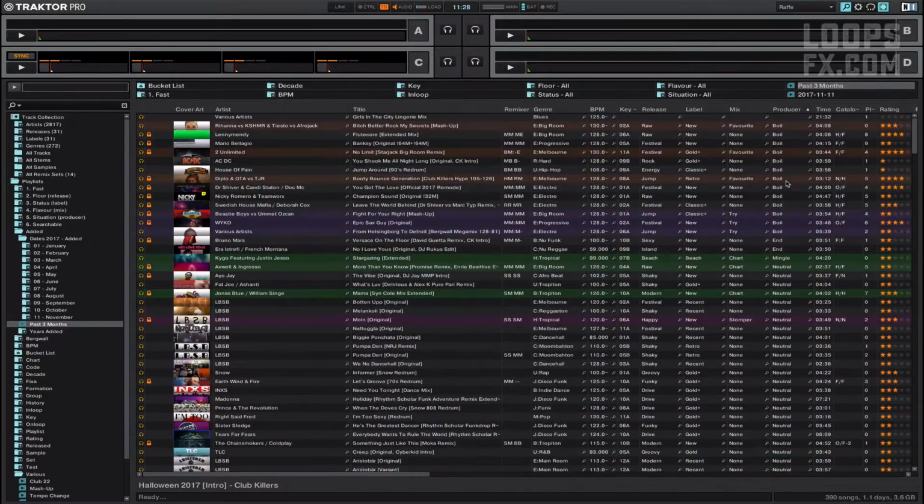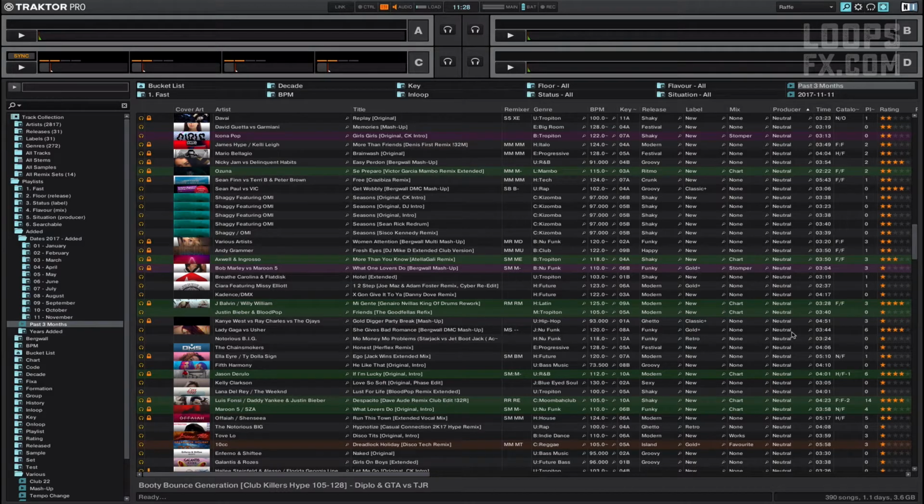And I have something called boil. That's if I want to take the peak hour even further. If I feel that the crowd is ready for more than just the peak hour tracks, I want to play the track that makes them go bananas. So how do I work this system?